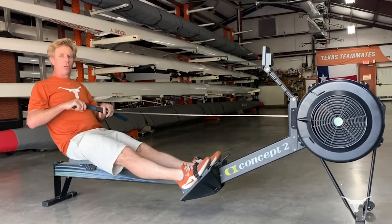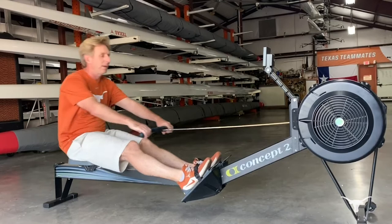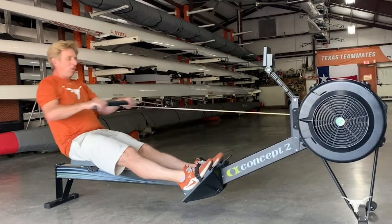Use your body. Just go from about 11 o'clock to 1 o'clock. Not a big swing with the body. Rock forward to 11 o'clock, back to 1 o'clock. Okay, and it's always really important: always horizontal. Okay, no up and down. So a long horizontal push, then the arms. Long push, pull. That's rowing.